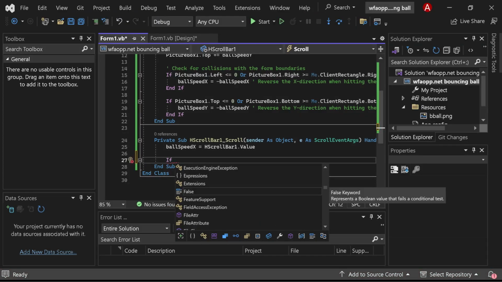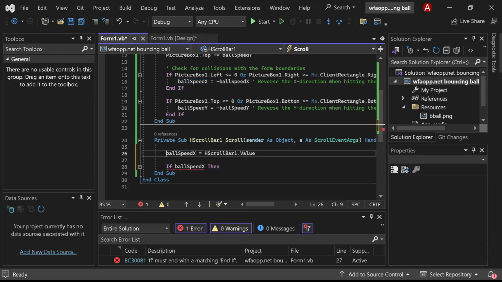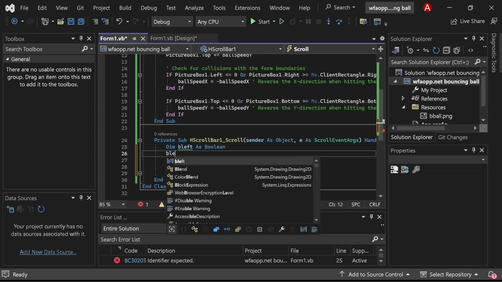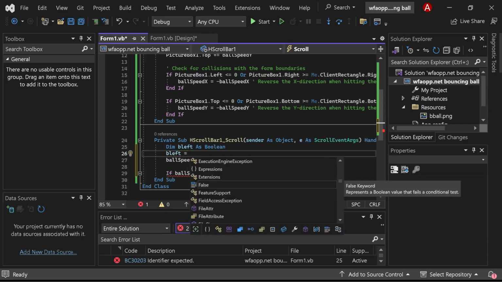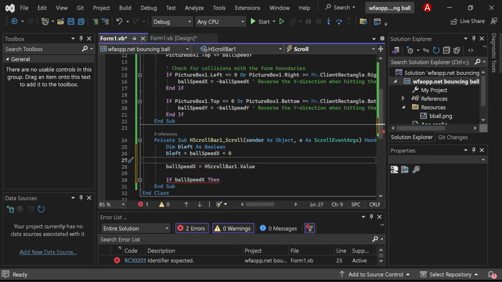If ball speed x, before I start here, dim reverse b left as boolean. b left equals ball speed x is less than 0.